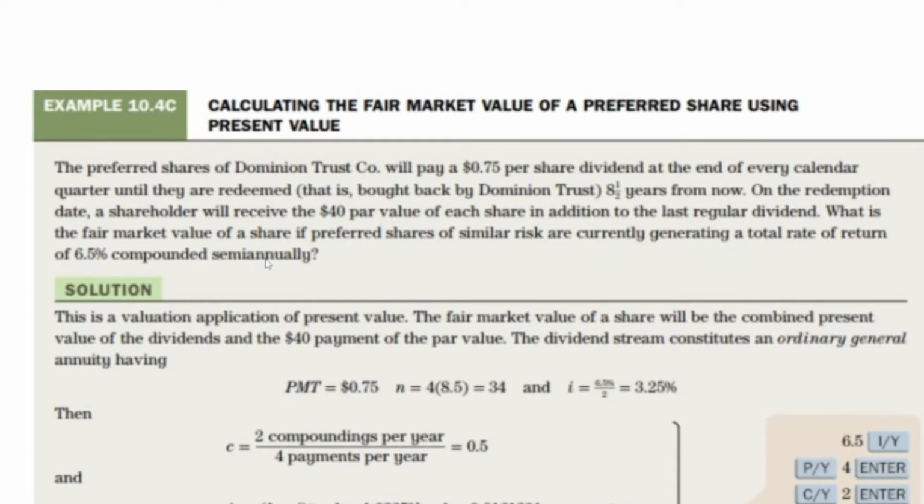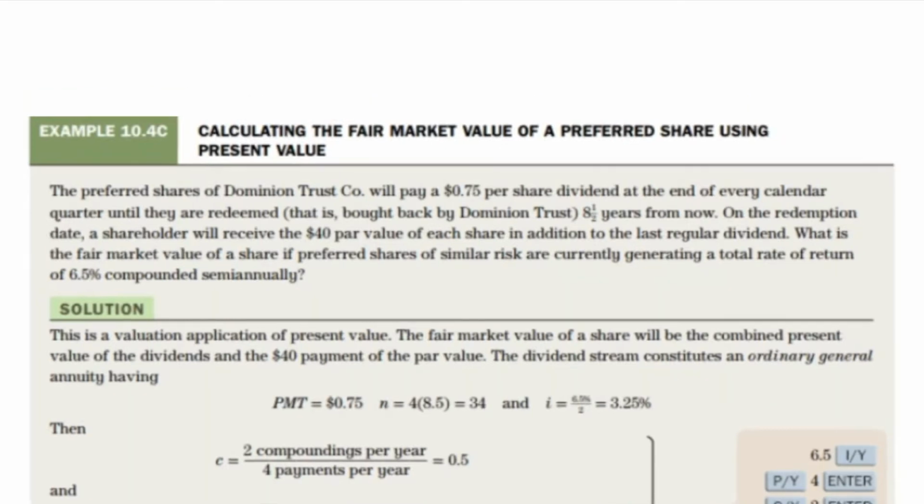Okay, that sounds like a bunch of mush, but the fact of the matter is you need to look at any problem like this and ask, is this an annuity, number one? And we know it is because there's a stream of payments. The second thing we have to ask ourselves is, is this a simple annuity or a general annuity? In a simple annuity, the payment schedule, once a month and so on, matches the compounding schedule. So payments monthly, compounding monthly. Payments yearly, compounding yearly, that sort of thing.